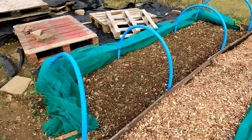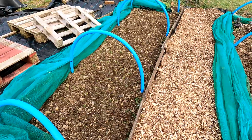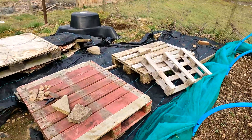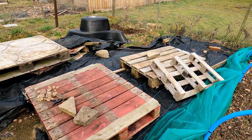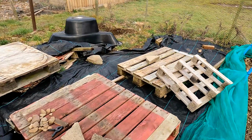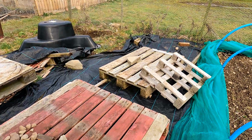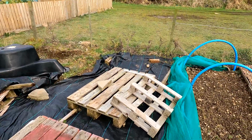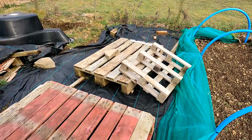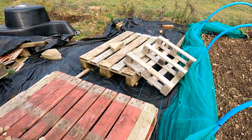Moving along here again, brassica bed, nothing in there just yet. There's stuff growing, there'll be stuff going out there soon enough. This area here, I've mentioned this area a few times, it's like no man's land. It's the last bit to be touched, and the reason for that is that when I order the compost, very, very soon by the way, for the polytunnel, they will lift it over the fence onto this bit here, and then I can just sort of shovel it in. So once that job's done, then I'll look to get this sorted.